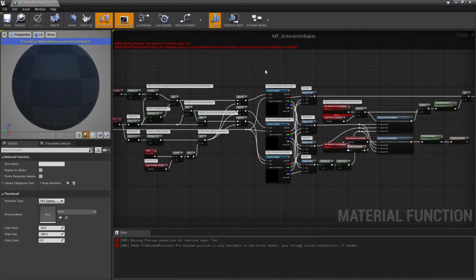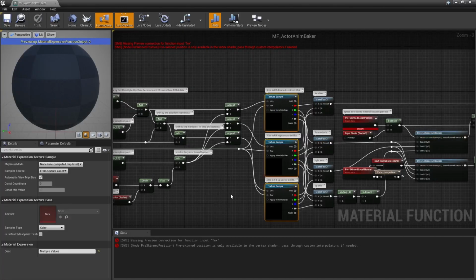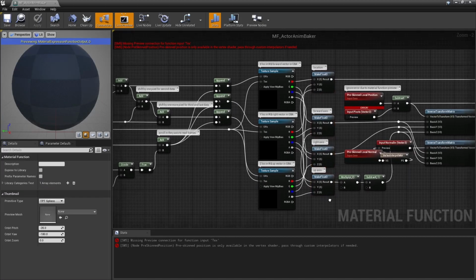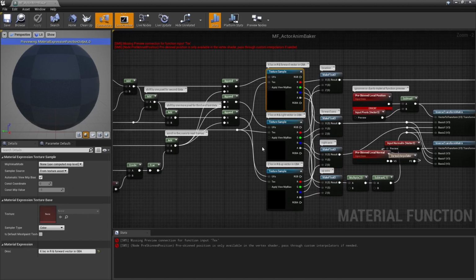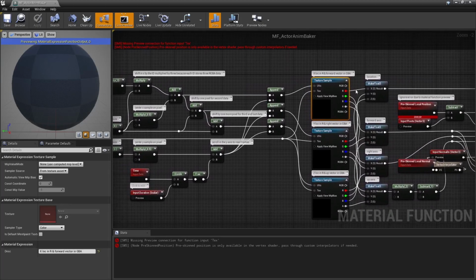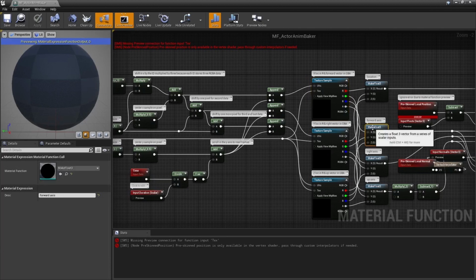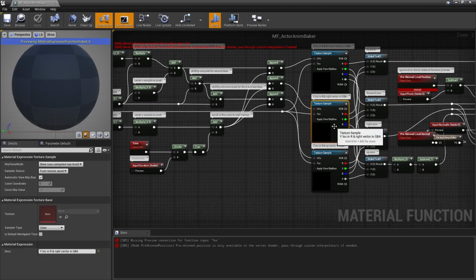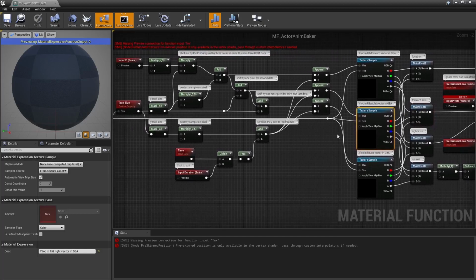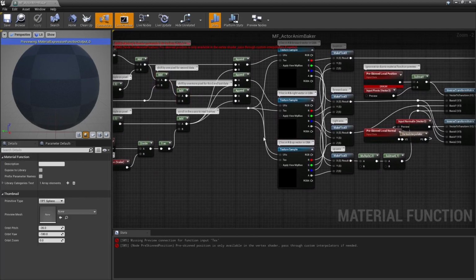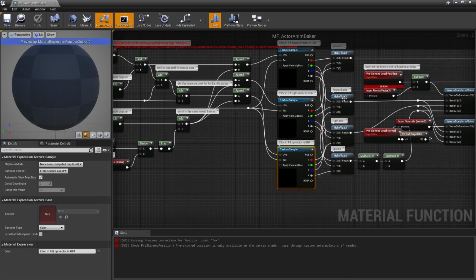Now, inside that material function, there are 3 texture samplers to recombine the locations and rotations from those 3 ABC pixels, if you remember. Essentially, here we sample the texture to get the A pixel, meaning the X location and forward axis, of a specific actor at a specific time. And here we do the same thing but shift the texture coordinates by 1 pixel to the left and then one more to the left to get the remaining YZ location and right and up axis.